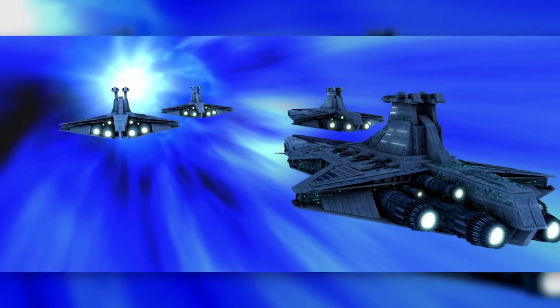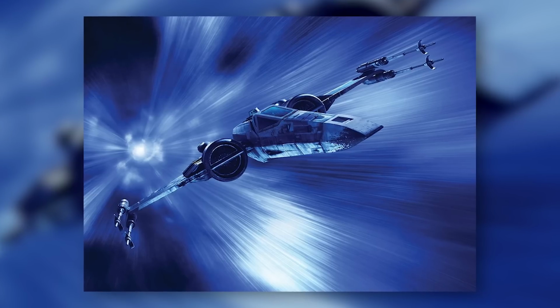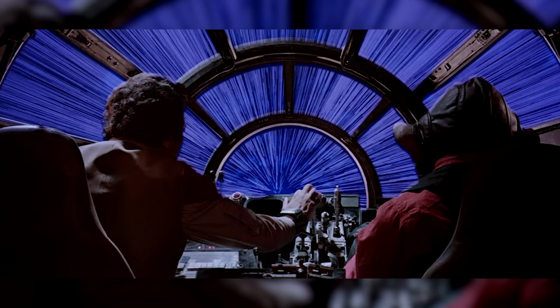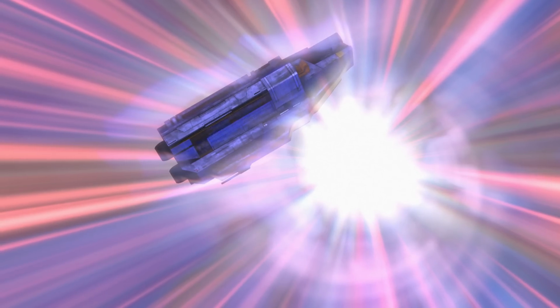Hyperspace, as you surely know, was the bedrock of space travel in the Star Wars universe, and hyperspace travel required predefined routes, without which ships would be unable to navigate hyperspace. The galaxy had many hyperspace routes, but there were 5 that were the most important, often referred to as super hyper routes. In this video, we'll be telling the surprisingly interesting stories of these 5 routes.